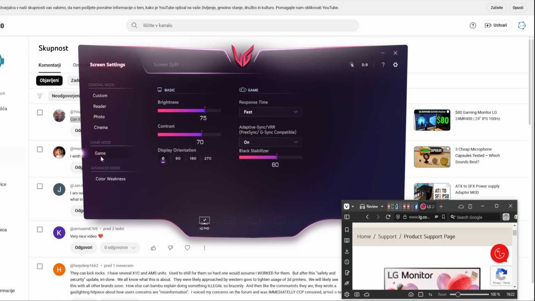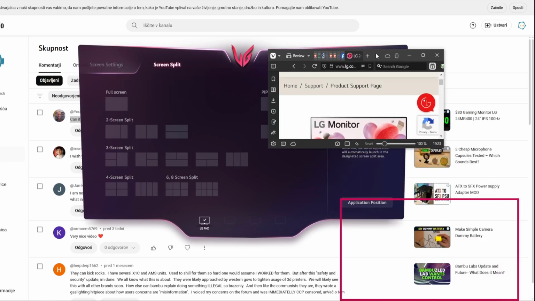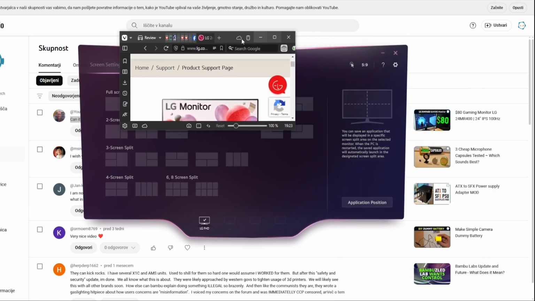Now I don't know if you see any changes with the game mode on, but I do see changes. The tint of the monitor went to a little bit of a bluish compared to the custom tone that I have set. So you can have this enabled, I guess, and just pop it out if you don't need it.